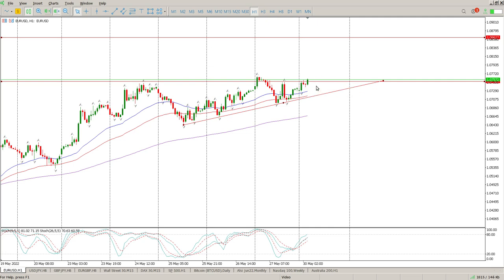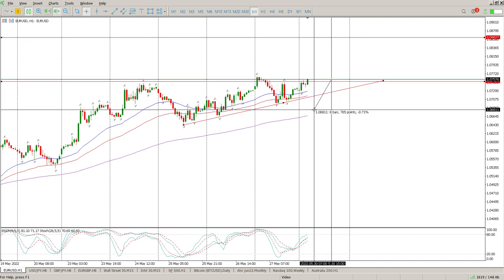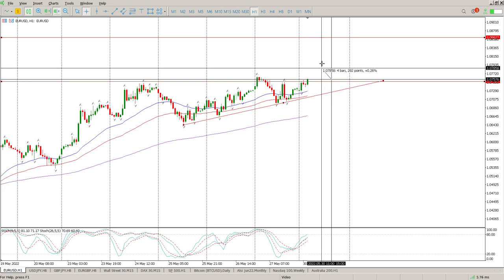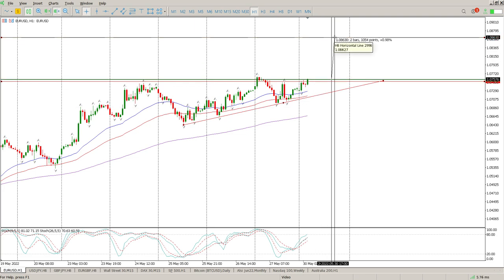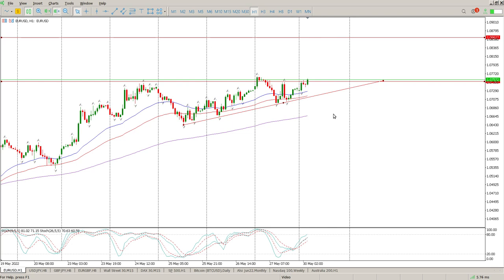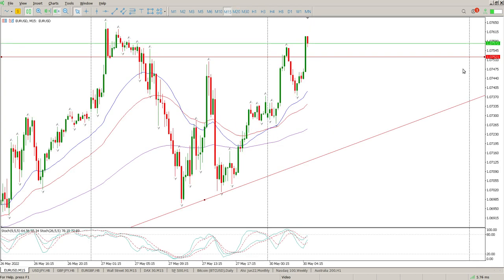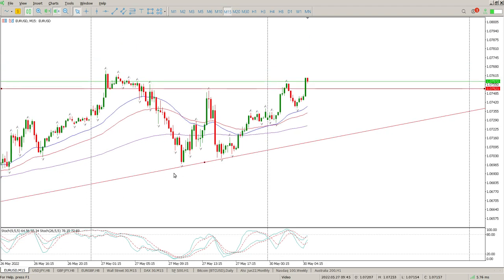That would give me an opportunity to get in long. A stop at the moment would be below the low of today, or alternatively this swing low, the low of Friday. So that is fairly large, 760 point stop losses. So your position size is small, but your target is 1,054 points. So a little bit more than a 1-to-1 risk to reward. If you do want to have a look at this on the 15-minute, that's probably the view that you've got.